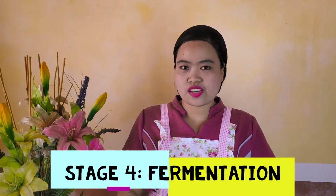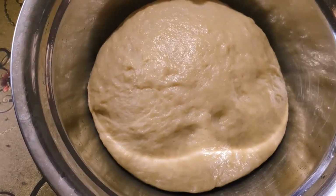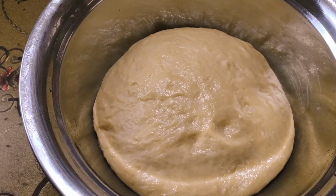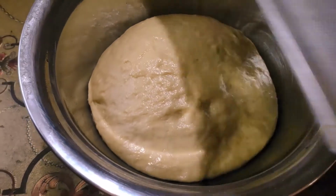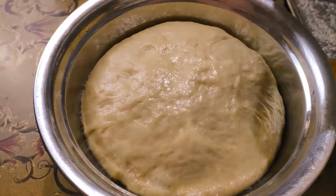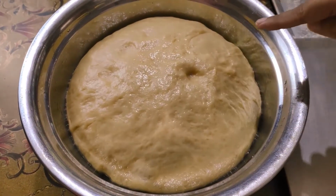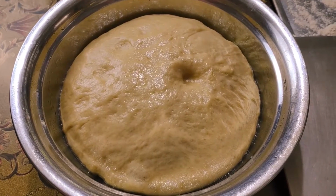Fourth stage, fermentation. This refers to the first rising of the bread where we wait for it to double in size. On this stage, carbon dioxide is produced by the yeast and this gas will be trapped inside the dough. This will create a lighter texture to our doughnuts. This will take about 20 to 30 minutes, or when you poke the dough, it will not spring back.